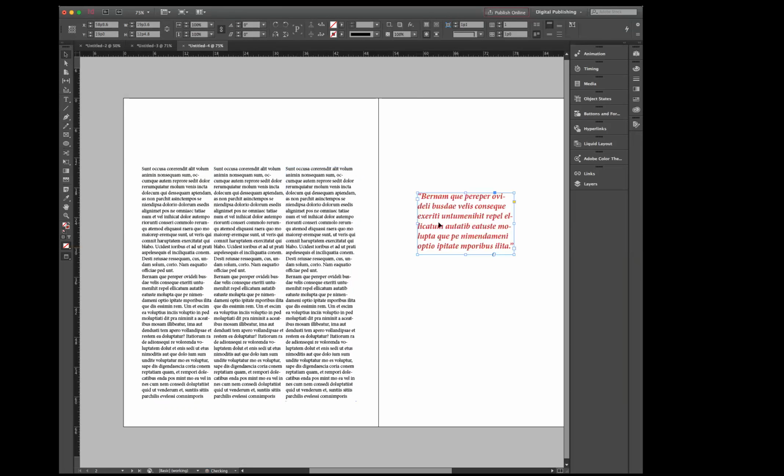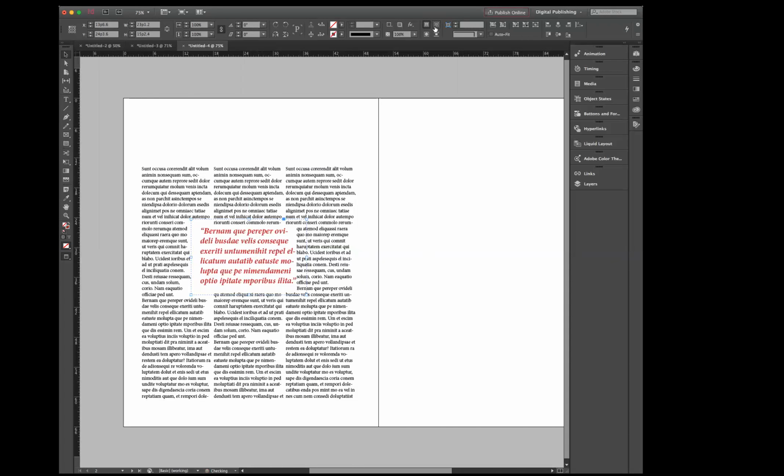What I'm going to do is grab a white box, or just a box, and I'm going to evenly place it around my pull quote. It's going to be wider than my text box, and I'll group those together. I'll pull them together. Now I'm going to set it in the center of my page. By doing that, it gives me a much more even amount of space around my article. It also fills in space, and it'll spread out your text to the next page. So are there any questions with how I did that?